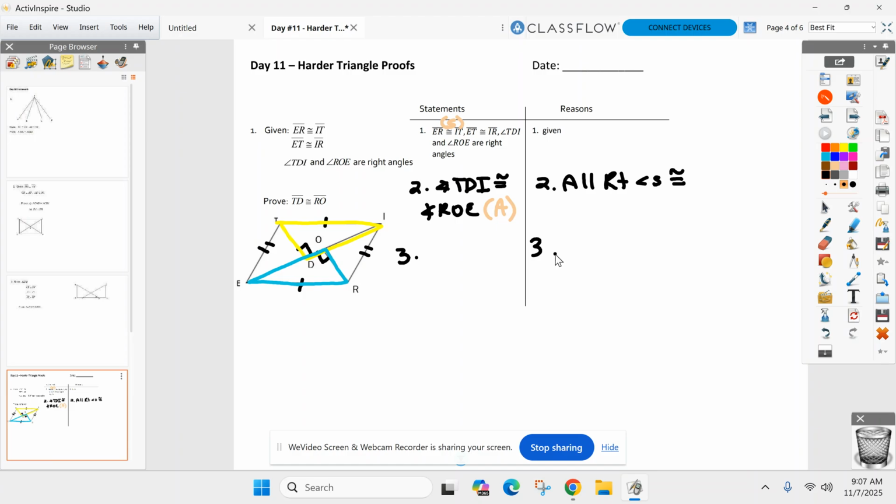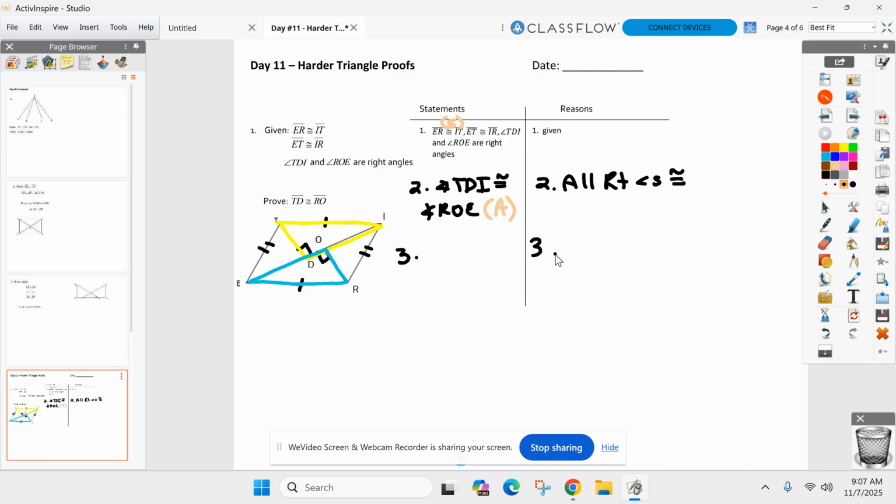Gianna, go ahead. I saw you put the paw up pretty quick. TIE and EIR. Everyone look at the two big ones here, TEI, see those two? They already have a pair of two sides, and ERI, two sides. I already have 2 pairs of sides. What's the missing pair going to be? Maddie. The shared side, EI.